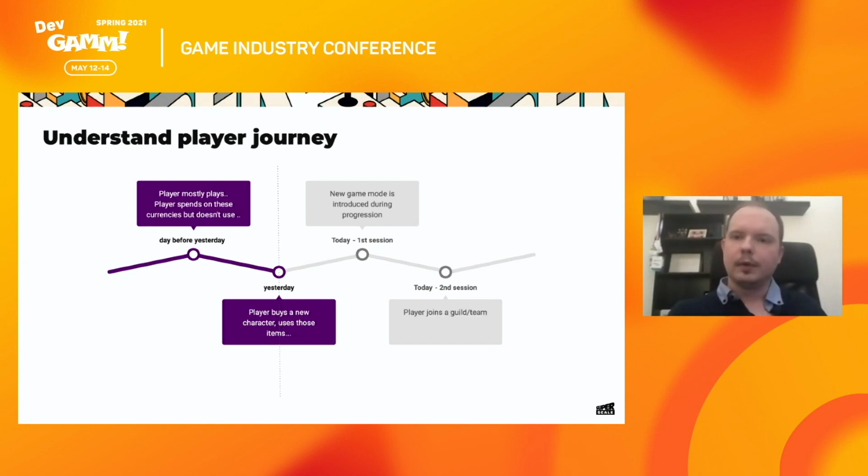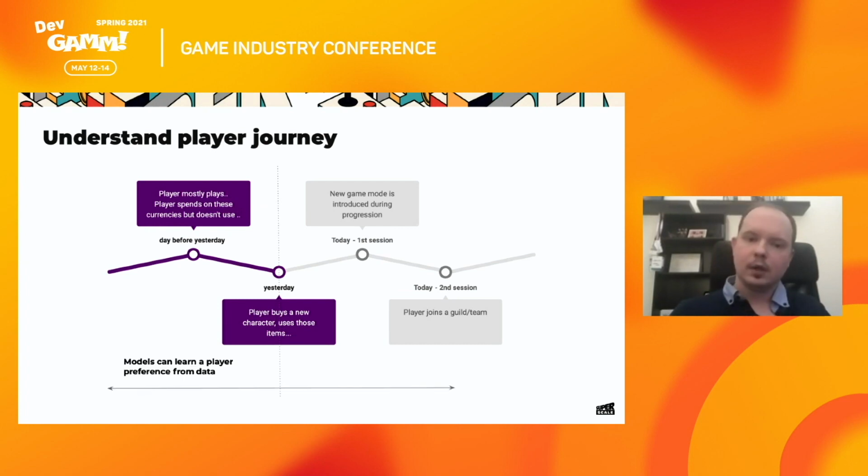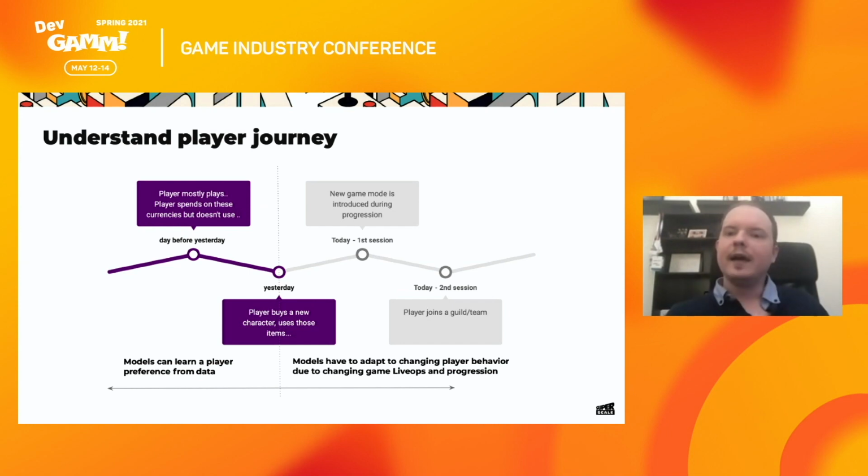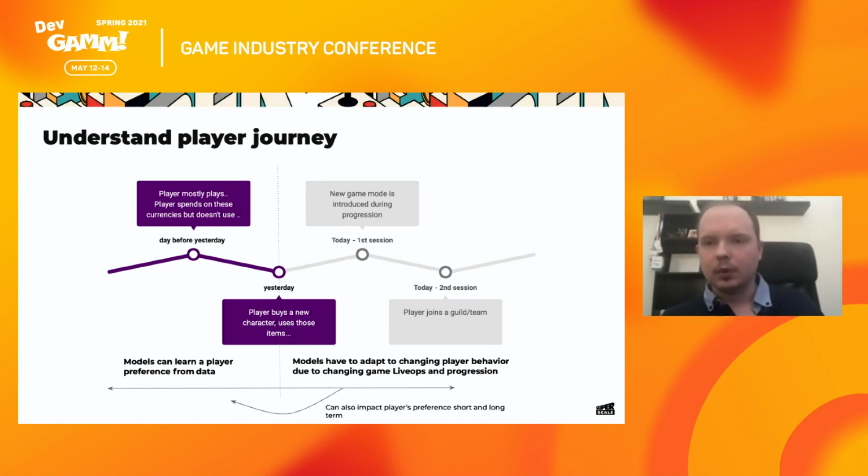Maybe in the second session he joins a guild or a team. That can also be reflected in a difference in his demand. So this is proactive and reactive modeling. In terms of reaction, we can understand from data and react with short-term, medium-term, and long-term preferences. In terms of proaction, we have to understand what is most likely to happen in the next sessions and put it into the model. This is the right data that we are trying to find. One is based on progression during the gameplay, and one is the data that we got.